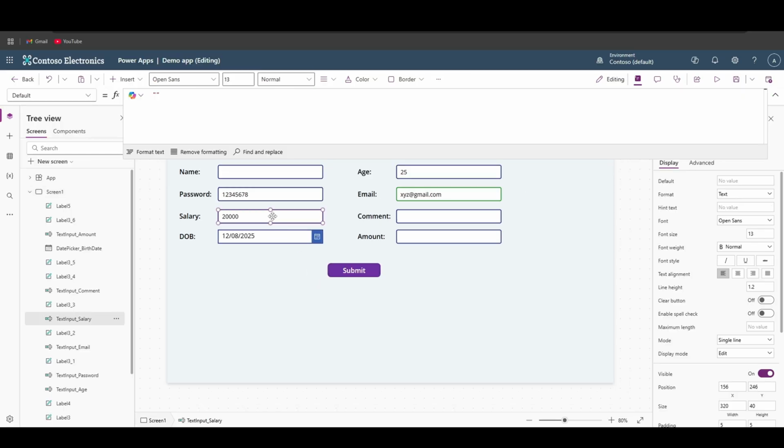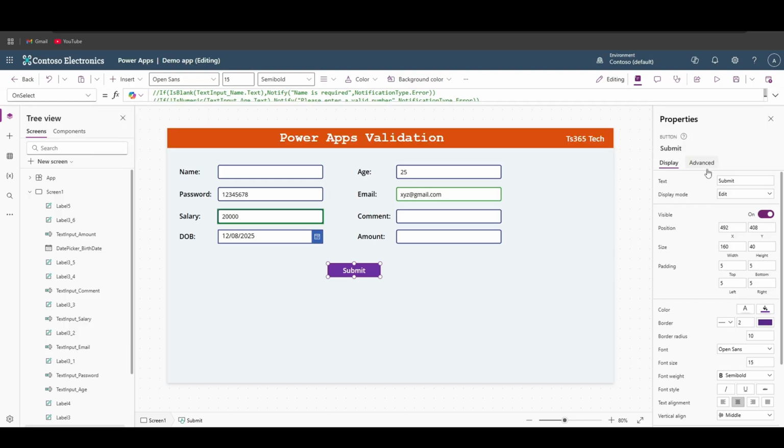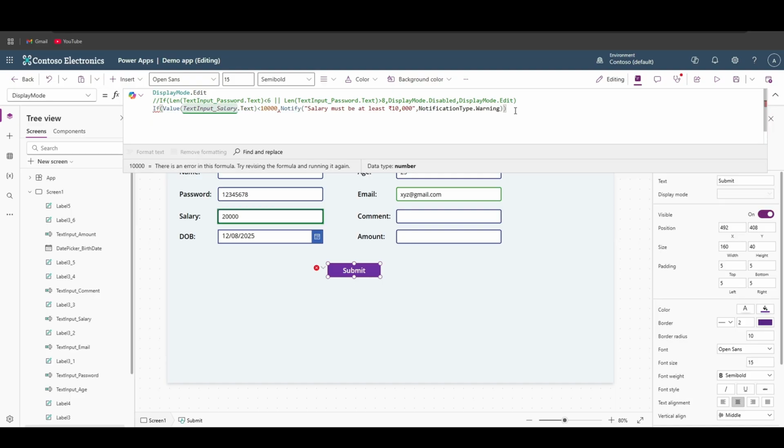So the same formula you can write in the display mode of this button as well. For that you just copy the code and go to the display mode of this, paste, comment this one.